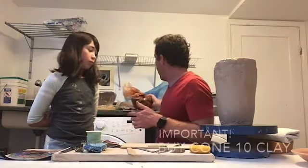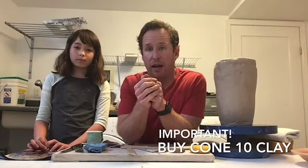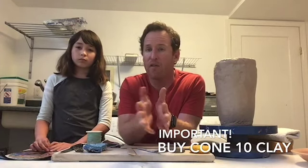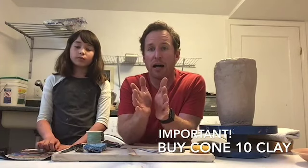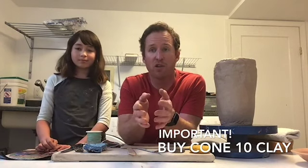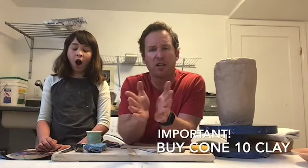Now, the type of clay you need is very important. You need cone 10 clay. Unless you're an experienced potter that knows what they're doing and knows about firing temperatures, you can get whatever you want. But if that's not you and you're doing this for the first time or don't have much experience, cone 10 clay is what we need. So just say cone 10 clay.